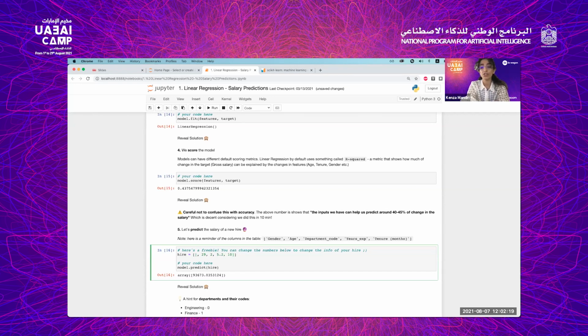But we know for sure that this is going to be biased, because earlier in the graph we saw that there are so many more men versus women, and therefore if we just change the gender for this hire, it will already be a higher salary. So that's the problem today: we can get a lot of biases. We need to constantly make sure that doesn't happen.